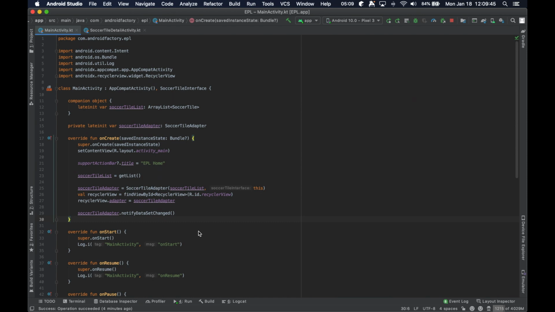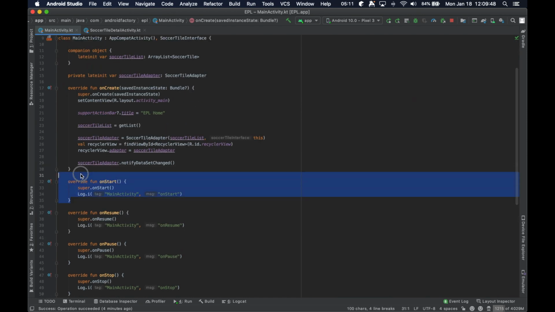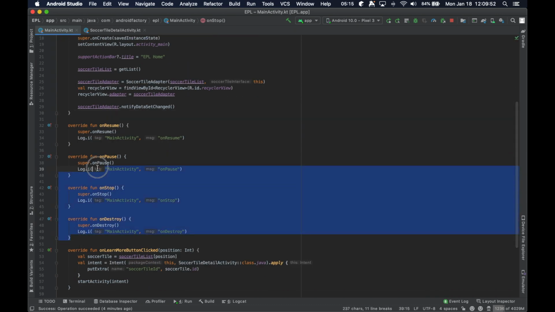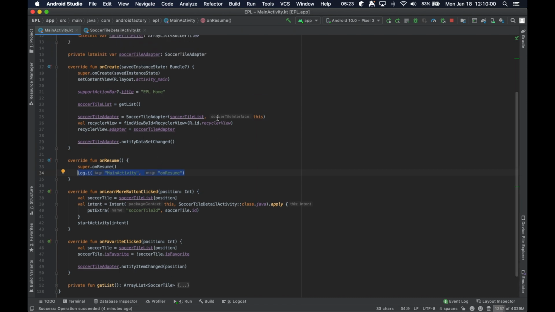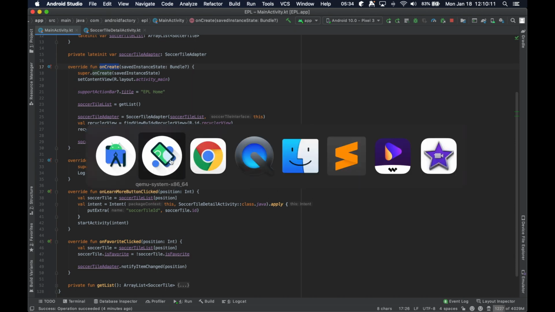But we can go ahead and delete most of these. We don't need them anymore. But the on resume will go ahead and get called. Well, actually, the on start and the on resume will go ahead and get called. So we'll just do it in on resume. But since on create were to get called, and then on start and then on resume, whether the, well, no, sorry, that's not true.